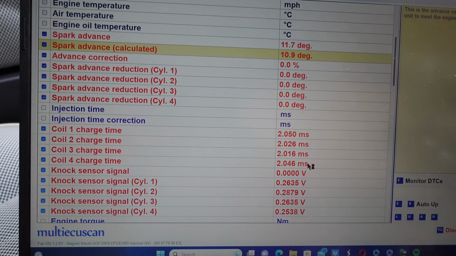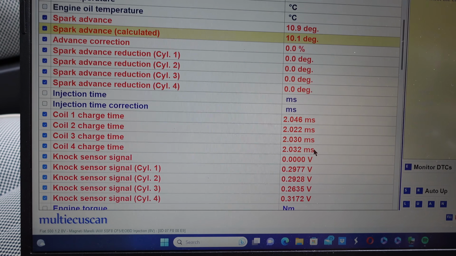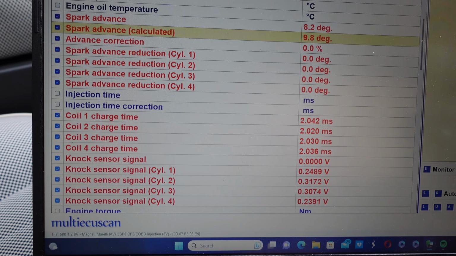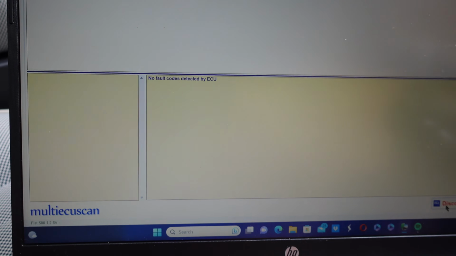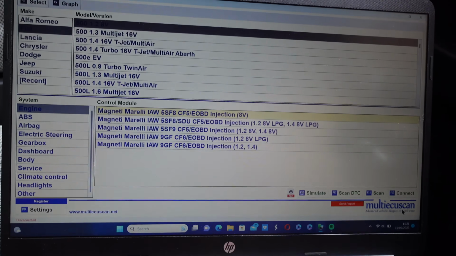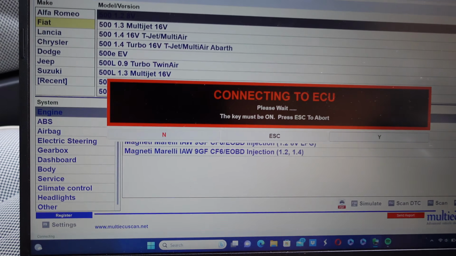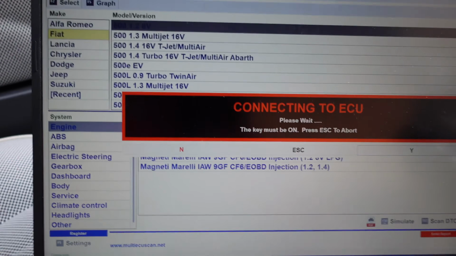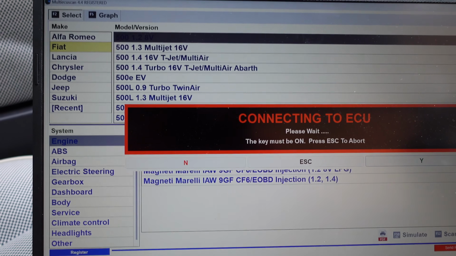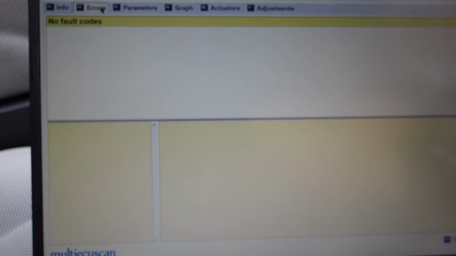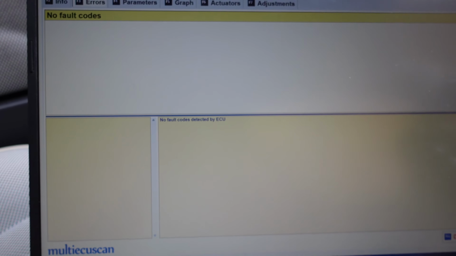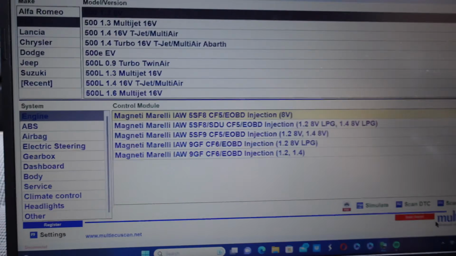So I am just going to replace it, and then we're going to use the car and see what happens. Because if I go back to the errors now, if I disconnect and then go back in, the chances are it's not going to come up with any errors, because there aren't any at the moment, because it's an intermittent problem. No fault codes. So we'll disconnect from there, we'll go to the car and we'll change it anyway.